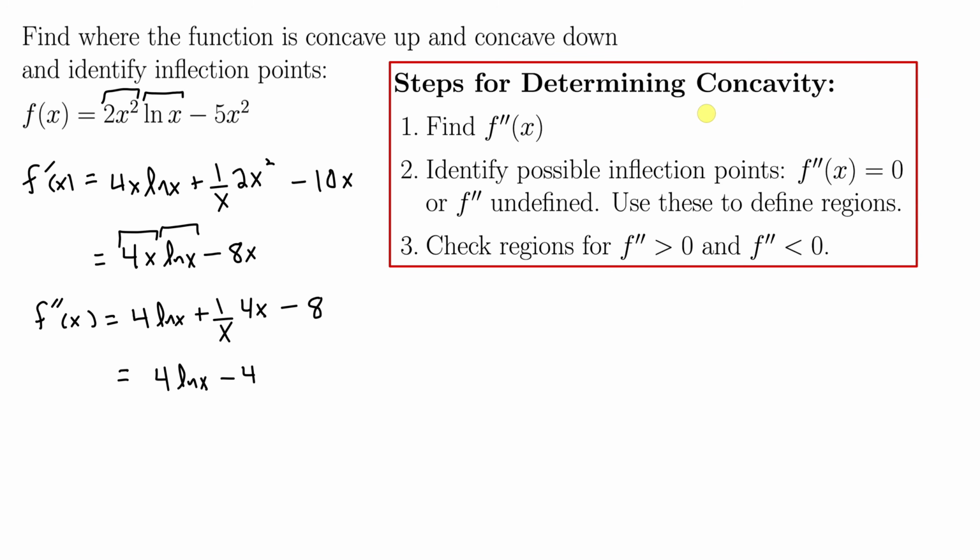Here's one thing that's strange and slightly annoying is this possible word here. When we're doing the second derivative and talking about inflection points, it only becomes an inflection point if the graph changes concavity. If the graph doesn't change concavity, if the function doesn't change concavity, then the point that we find is actually not an inflection point. Versus the first derivative, where it was a critical point no matter what, here it's only an inflection point if it happens to change concavity at that point. So some somewhat inconsistent vocabulary with this, but that's just how it is.